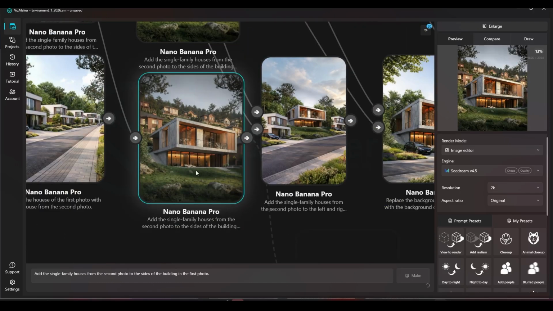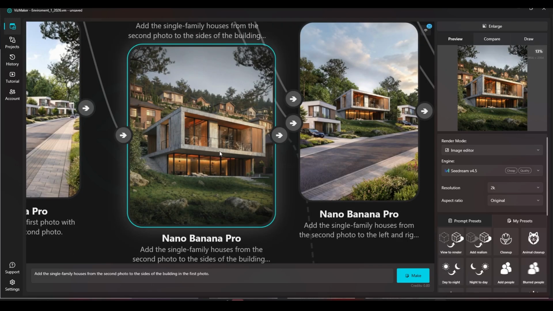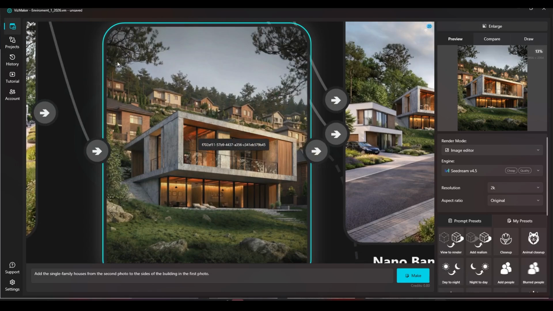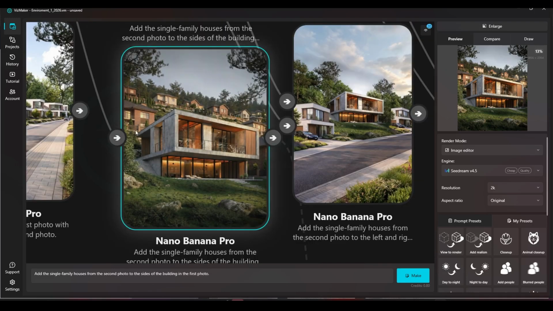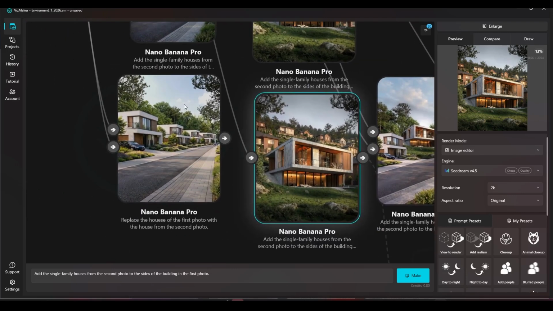Also, one of the problems for me was wrong understanding of prompting. Even in NanoBanana Pro, it was about houses similar to this one, on the left and right side. It was not understanding what I'm talking about. So when you want more precise prompting, you can also connect this prompting with rendering on regions. I think it's an interesting option.